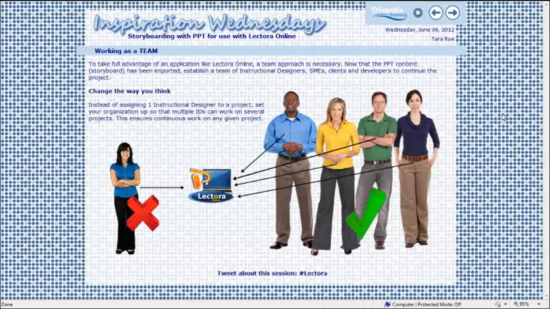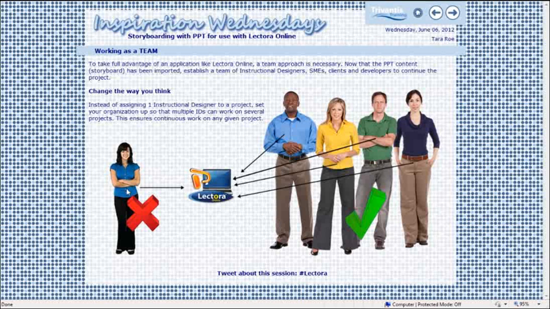We can set up a number of different team members to have access to the content. So again, we ask you, change the way you think. Instead of assigning one instructional designer to one project, set your organization up so that multiple instructional designers can work on several projects. This ensures that there's always continuous work on any given project.